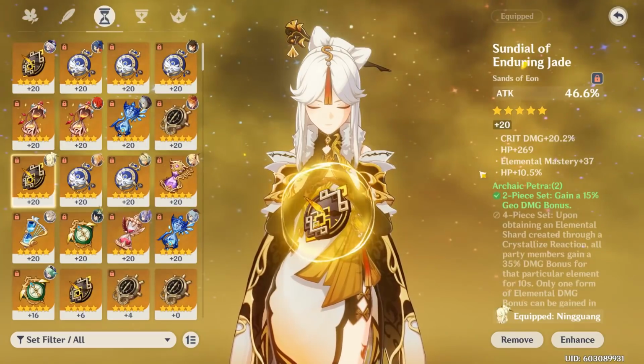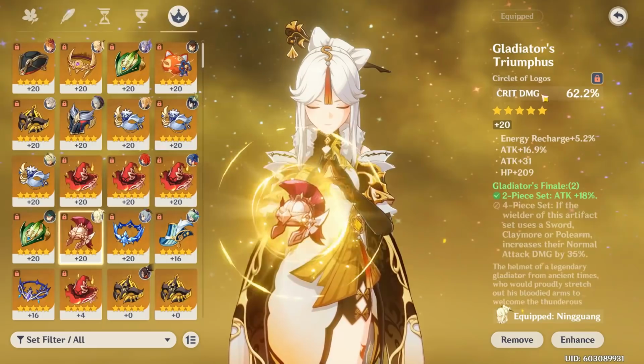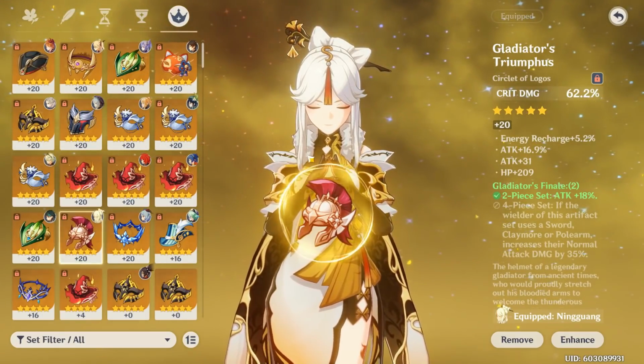For your stats, you want attack percent on your sands, geo damage bonus on your goblet for sure, and crit rate or damage on your circlet, depending on what you need.